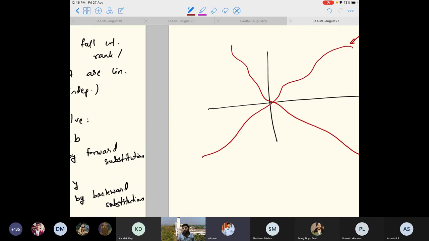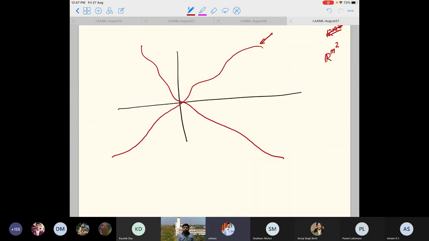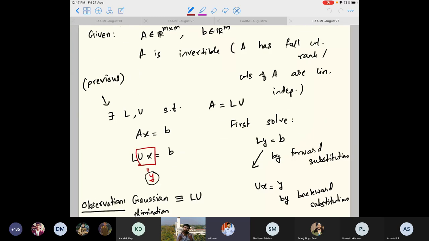Again, these are the type of things that we will better understand when we understand SVD and what the geometry of matrices really is. Right now, this is all hand waving. But that's why, in real life applications, when you are working with matrices whose entries are corrupted by noise or measurement inaccuracy, it's highly unlikely that you will be on this curve. So don't worry about encountering a matrix which is not invertible, at least in real life applications. We have to worry about that, but from the other perspective. I'll discuss that also.